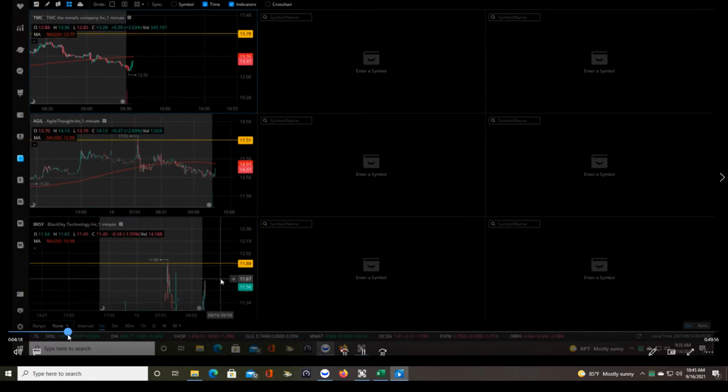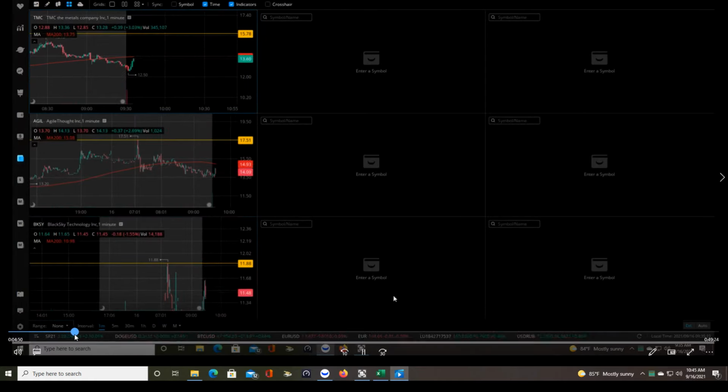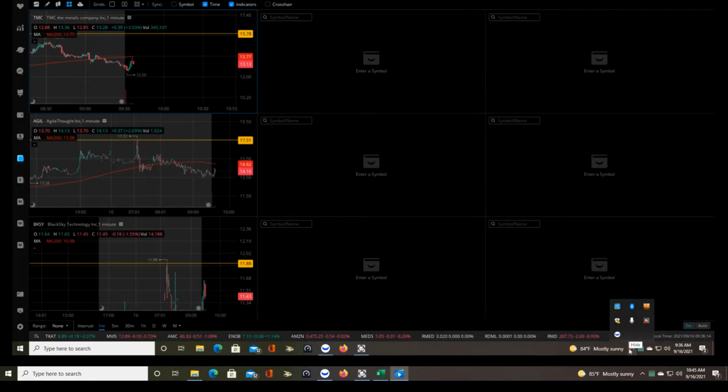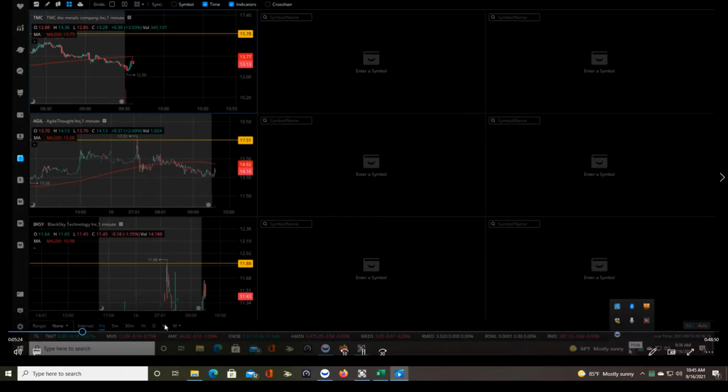So here I am just going through the stocks on the screener. You can see I did have BKSY in the morning. This is right near the open, like 5 minutes after the open. And then what I believe happened is the volume wasn't really there. In fact, when I pulled it up, the volume wasn't there. It didn't have the 500,000 shares required. I was just checking it on the daily chart and seeing if it does eventually meet my volume requirement, will it meet my chart requirements, that kind of thing.